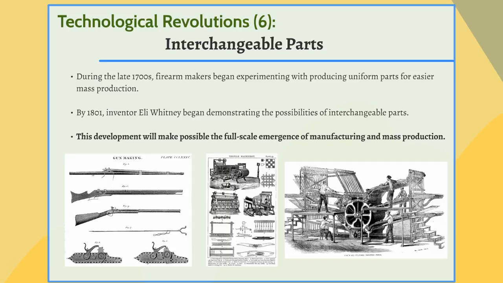By 1801, the inventor Eli Whitney, who we'll come back to later on for another really important reason, began to really demonstrate the possibilities of interchangeable parts in the American factory system. His demonstration showed that factories more generally for any real product could utilize interchangeable parts to dramatically increase mass production and thus profits. In other words, it's like breaking the Malthusian trap. You can see the great divergence in work here because when you dramatically cut your labor costs and increase mass production, you lower the price of commodities and thus raise the standard of living. Interchangeable parts were integral to that story.